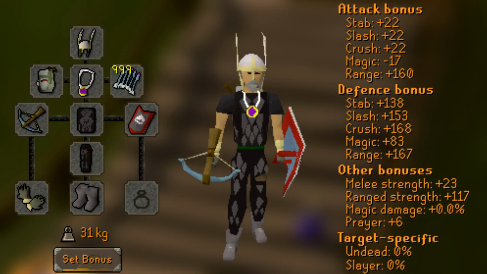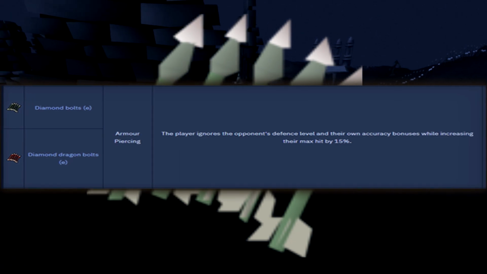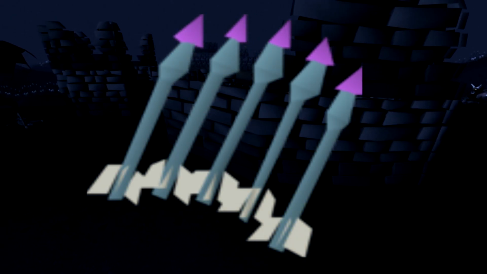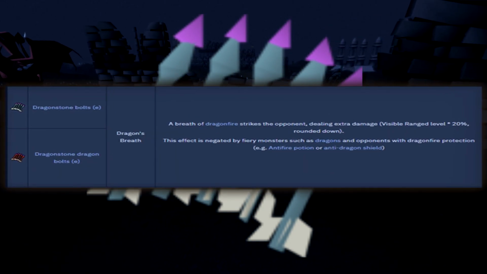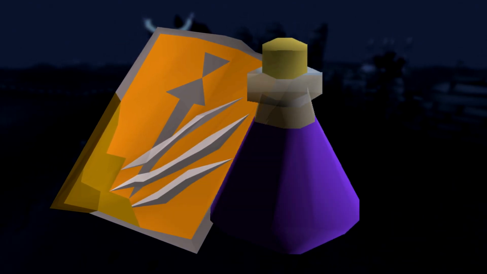Pre-Dragon Crossbow, there were two types of ammunition that held prominent in the PvP scene: Diamond Bolts (e), which were adamant-based and increased your max hit by 15% and ignored the opponent's defence level, and Dragonstone Bolts (e), Runite-based bolts which dealt a deadly dragonfire attack. The specs hold true to their Dragon variants. The problem with the Dragonstone Bolts (e) is the special attack can be negated with an anti-fire shield or potion.